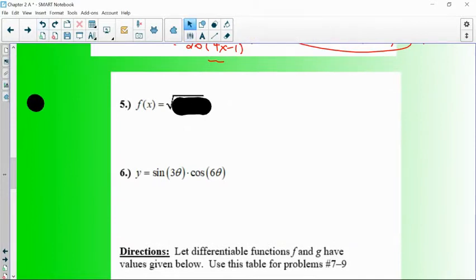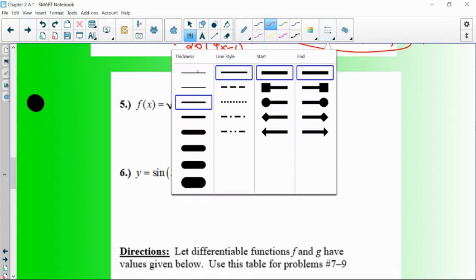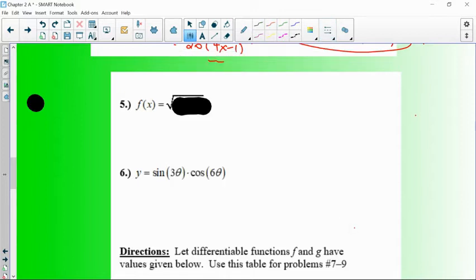Okay. So I need to figure out, well, what's the derivative of a square root? Remember, think about a square root as the 1/2 power. So another way to think about this is something to the 1/2 power. So its derivative is 1/2 that thing to the -1/2 power. Or since I know that a -1/2 power is in the denominator, it's 1/2 square root of that thing. That would be the derivative of any square root.